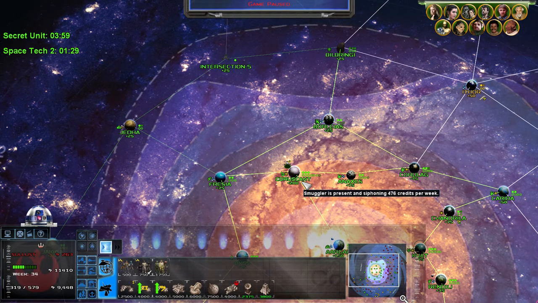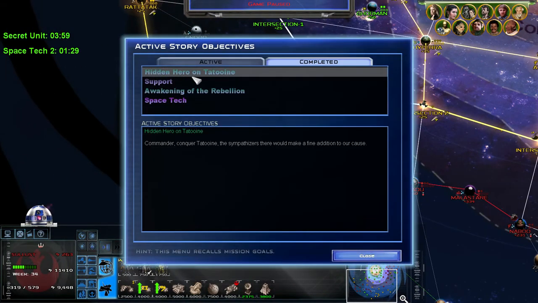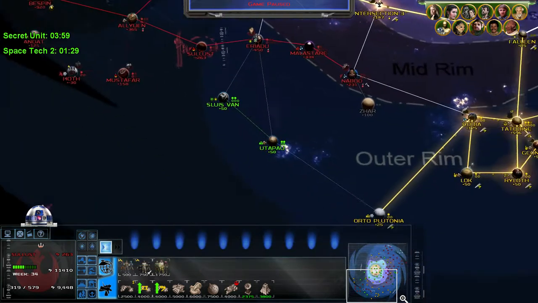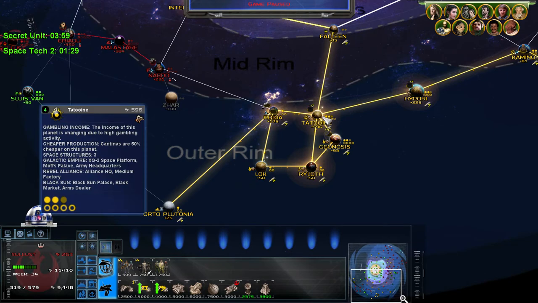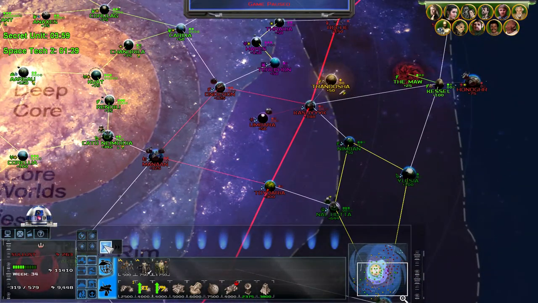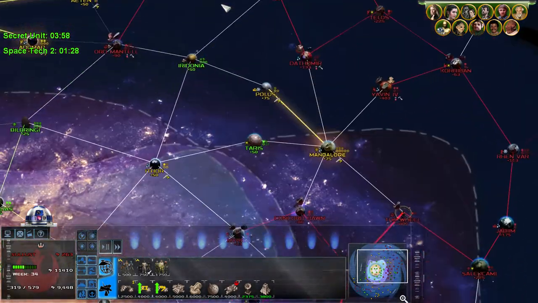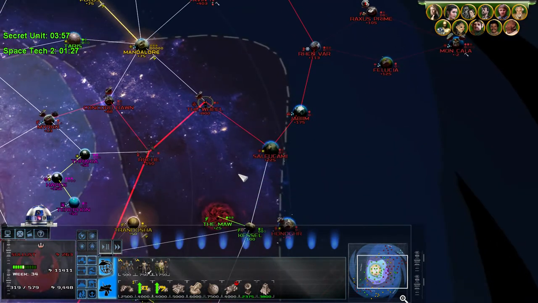There you go, nice, 476 per week. I haven't looked at my missions in a while. Hidden Hero on Tatooine is still it. No time limit, so I can have all the time I need to be able to hit Tatooine. But yeah, we're kind of kicking back and going to try to build up our base, our ground power base.